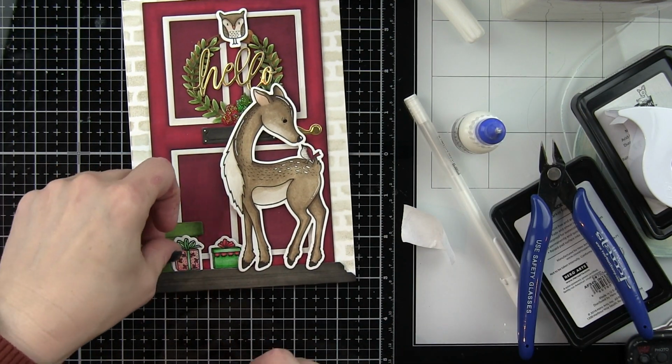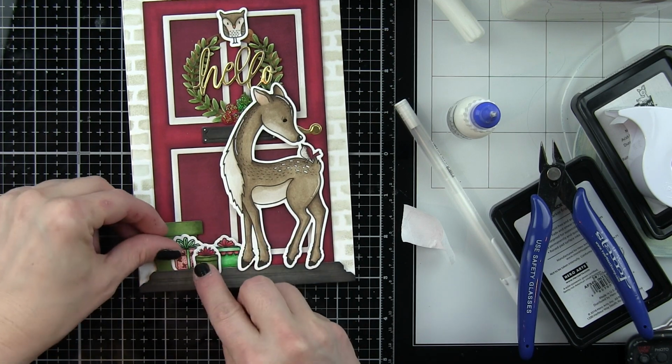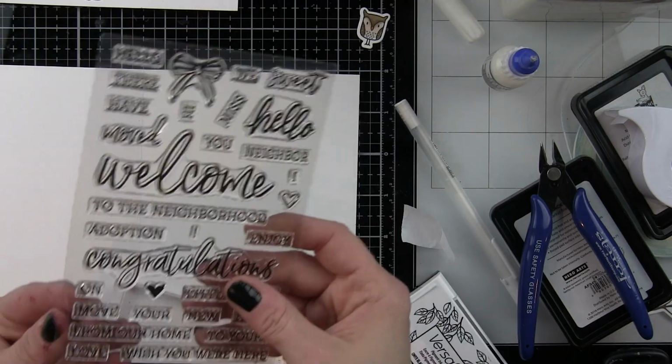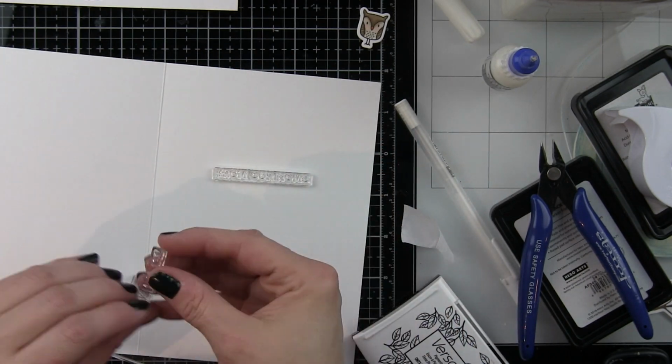I'm going to tuck the packages down here by the little planter on the stoop. These again are going to have a nice little coating of some Nuvo crystal drops and white blizzard on parts of the ribbons and decoration, so they have a little bit of sparkle. Perfect for a holiday card.